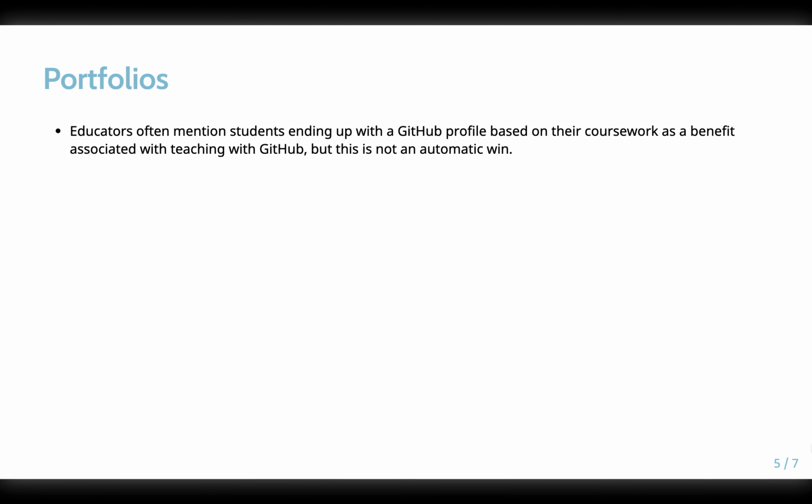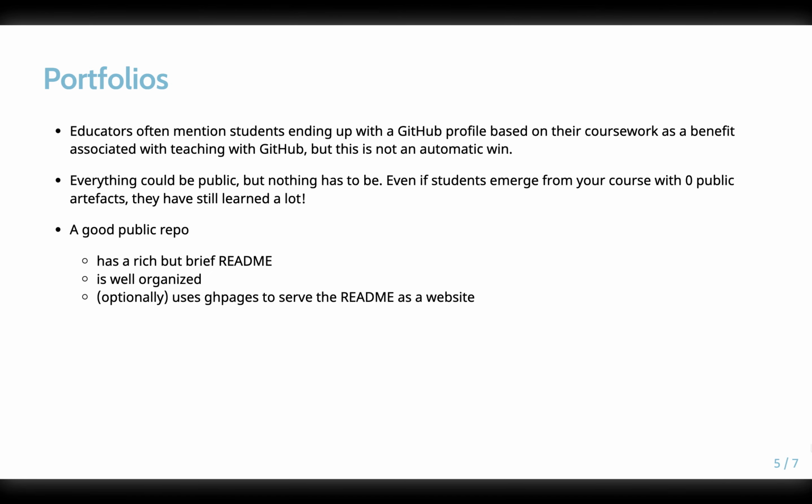Another thing we talk about often is students ending up with a GitHub profile based on their coursework as a benefit associated with teaching tools like GitHub. But it's important to note that this is not an automatic win. Everything could be public, but nothing really has to be. And in fact, you probably want your student work to be living in private repositories for privacy concerns. But even if students emerge from your course with 0 public artifacts, they have still learned a lot, and I think it's very important to keep this in mind.